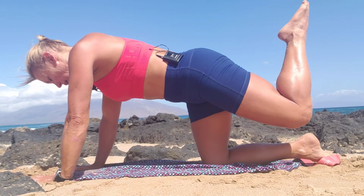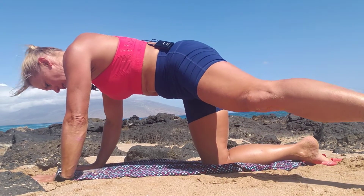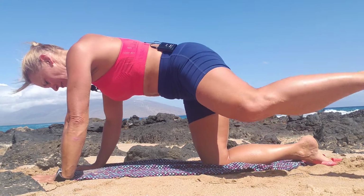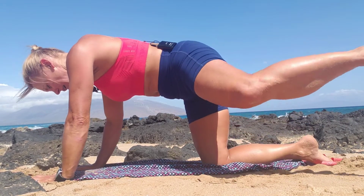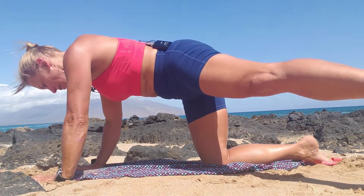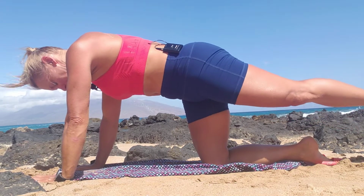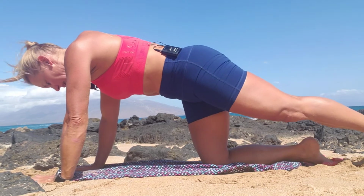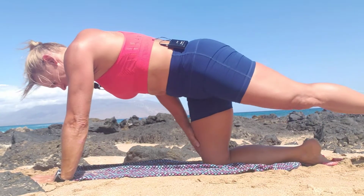All right, last one. All right, you've got a little clam shell, and then you extend it out, and then you can bring it back in and close it. All right, if that's too easy for you, you can send it out and then bring it around behind. Tap, lift, bring it around. Tap, lift. The key is keeping your hips down, facing the floor. Don't let them rotate open to the side you're swinging. Try to keep right over the center of that knee you're standing on.